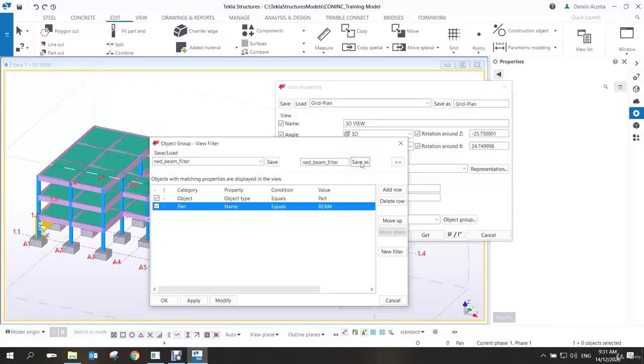Again, going back to the value of the beam, select from model, and then I'm going to select the foundation, and then type here, foundation. And save as. And so on.